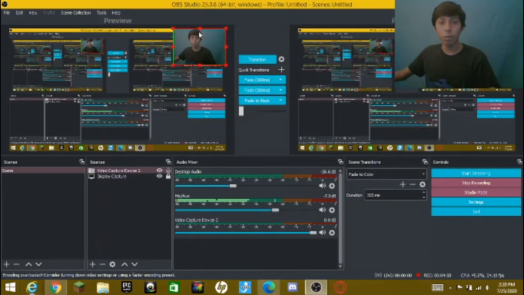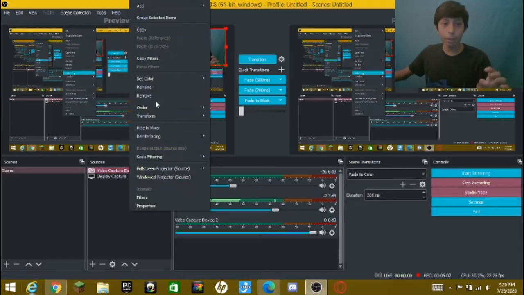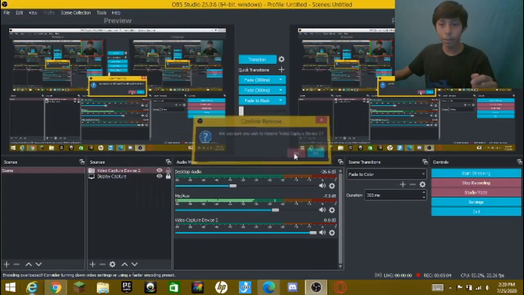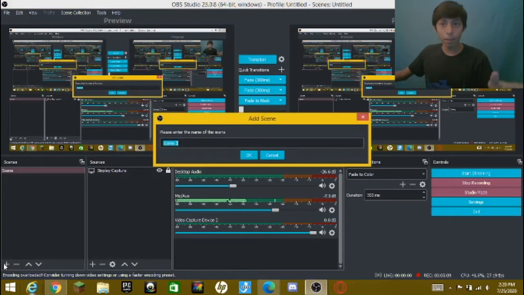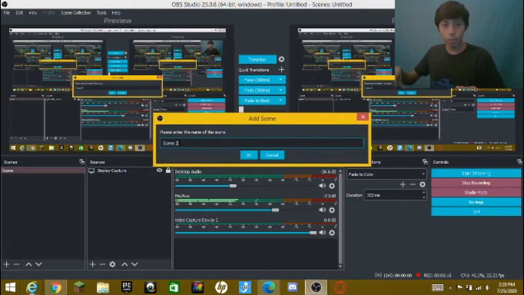So what you want to do is where it says video capture device, you want to click remove if you already have it on and everything, and then you want to add, you just want to add, just call it whatever you want. I'm gonna call it webcam.